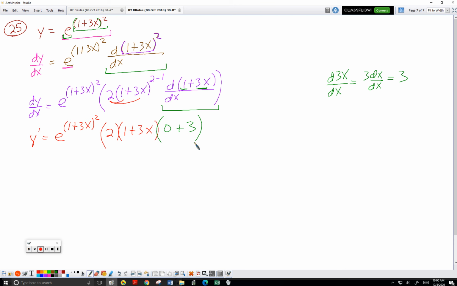Awesome. Carter, 2 more points. Written test, you stop here. Don't go any further. It's good enough. Multiple choice, they'll likely say, hey, 3 multiplied by 2 is 6. So I'm guessing the multiple choice answer will be 6 times (1 plus 3x) times e raised to the (1 plus 3x) squared. Like that. Question?